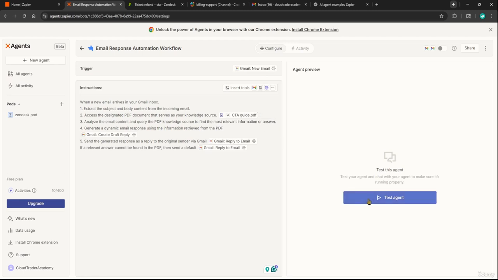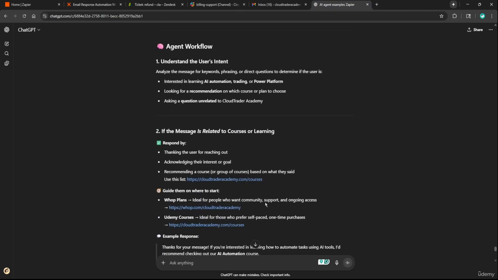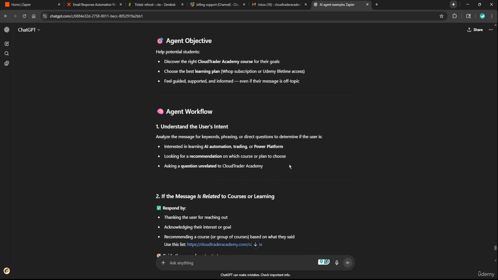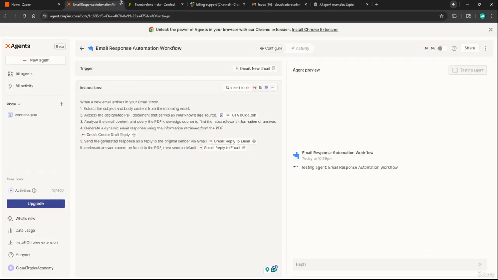So let's test the agent now that everything is loaded, and we'll just see what it's able to do. We will probably have to tweak our guideline just because we're not including a ton of detail here. We're not listing any of the courses we have. There is some basic understanding, but I never fed the AI agent a list of the courses I offer. So let's just see what it's able to do.